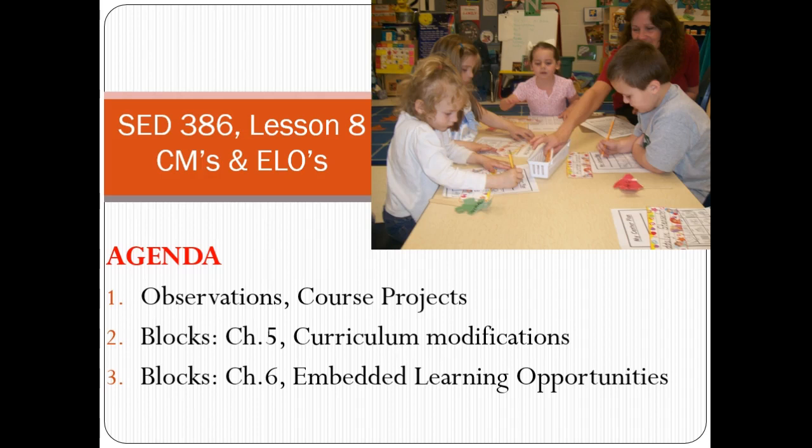You know, because you've already read the chapters, that Chapter 5 in your Building Blocks book is about curriculum modifications, and Chapter 6 is embedded learning opportunities. So let's learn and think together, and also make some comparisons, because you're going to hear some information that compares to what you already read in your practices book. These authors all have some very similar approaches, and that is very helpful when we're thinking about how we're going to have best practices in our early childhood programs.